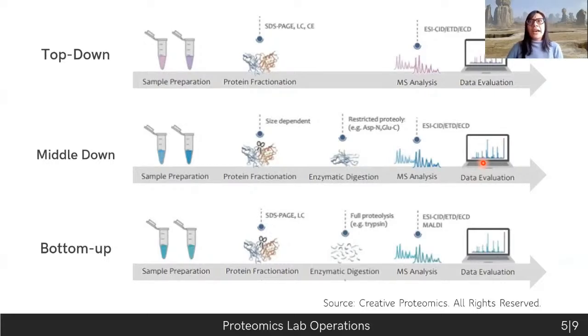And they have a high proteome coverage. In the bottom-up approach, we have an enzymatic digestion step that is complete. So we introduce the peptides to the mass spectrometer for analysis. This is good because the majority of the proteomes that are being studied are using the bottom-up approach. But this lacks specificity, for example, if you want to study some PTMs or isoforms.